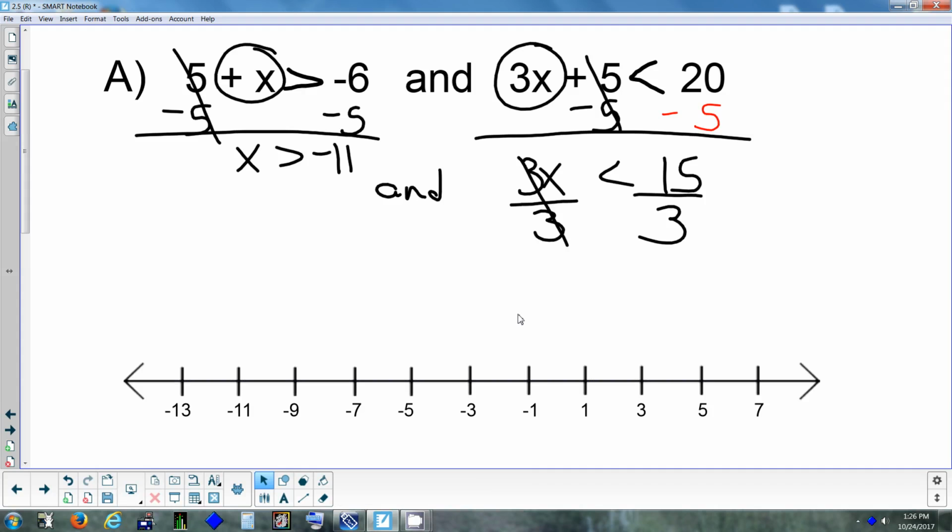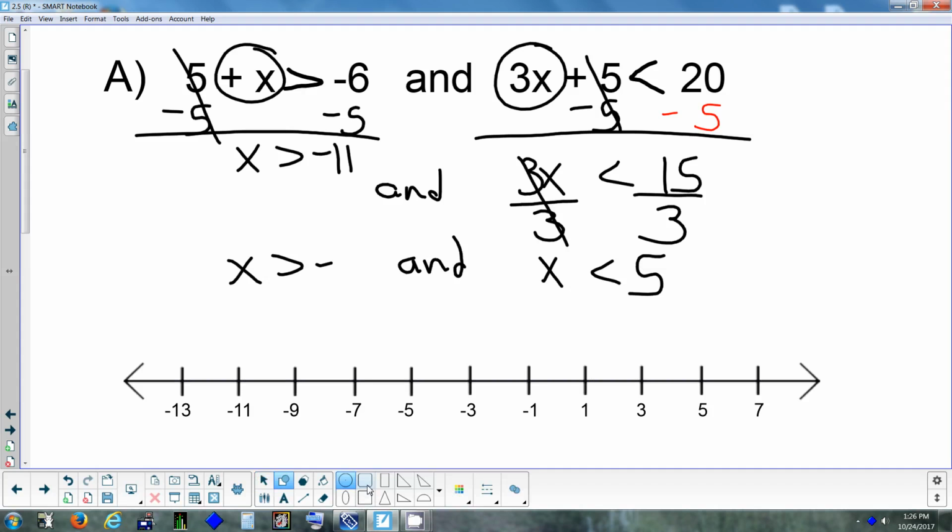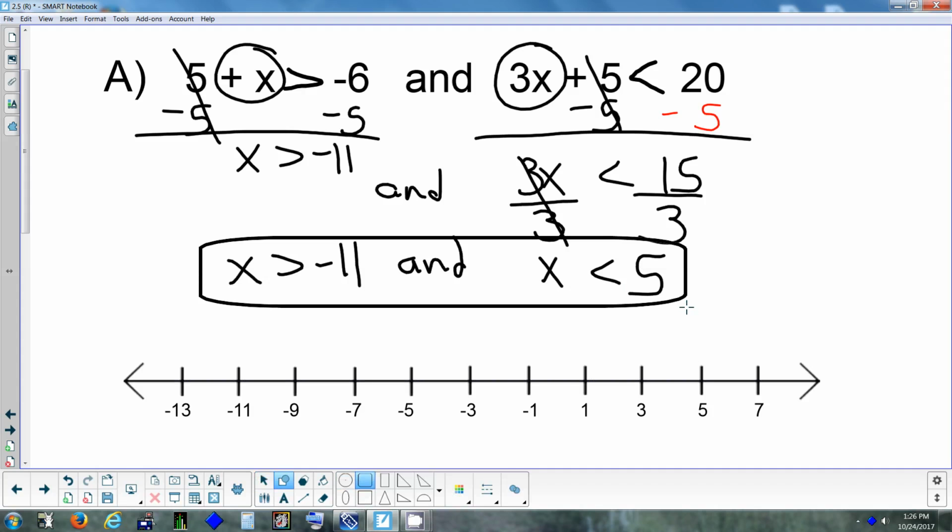No, what am I left with? Here's my sign. What am I left with on this left-hand side? X. Just x, right? How about the other side? 5, good. All right, now I can bring this down if I want and make it nice. Let me do that. All I did, guys, was took this and wrote it down, and he's going to put a box around it so we can see it. If you can see it like this and do it, that's fine. I just rewrote it so you guys can see it. All right?